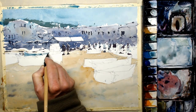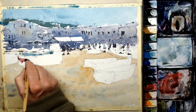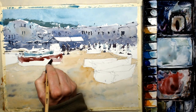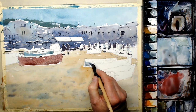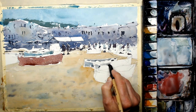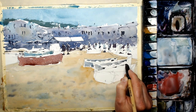Now for the boats, starting with the boats furthest away — medium sized mop brush with a good edge and good point, a lighter blue. The one in front of it I'll make red. I don't want to be too perfect with the tops of the boats. I'm deliberately making the boats quite wet — quite a lot of paint, not too dry with the brush marks — because very shortly I'm going to go in with the darker shadows. I want the bottom of the hulls to be quite wet so that when I go in with the darker shadows, it blends quite nicely.